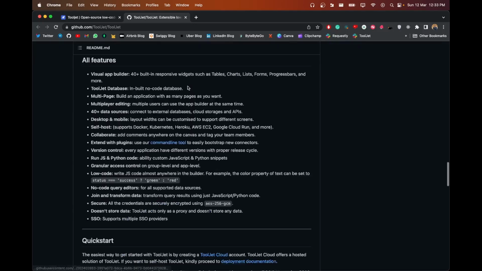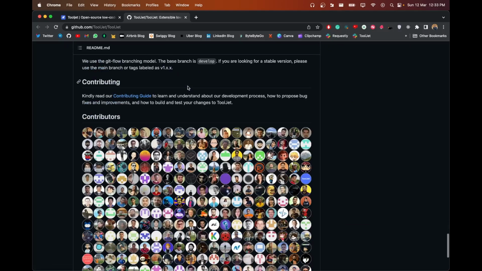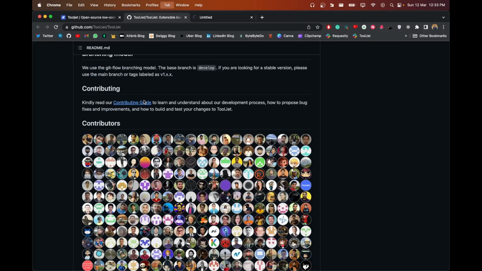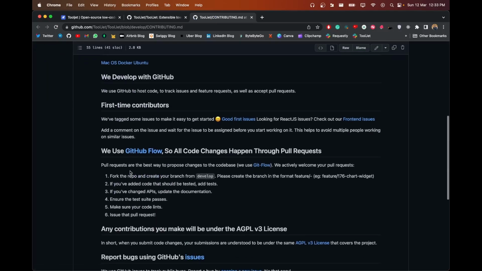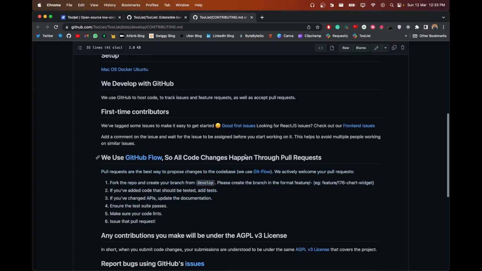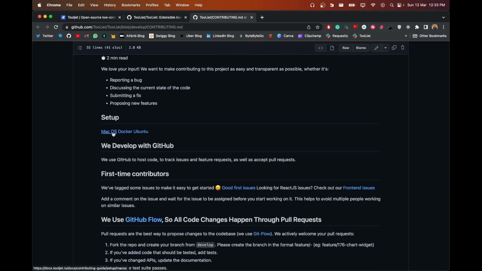And for that, you have to go into this contribute section over here. In this section, you'll find all the steps you have to do first to set up your laptop, and then you will also find out how to make the pull request and what format you have to follow. If you are using Mac OS, you can go into this one. If you are using Ubuntu, or if you want to use Docker, you can do that too.